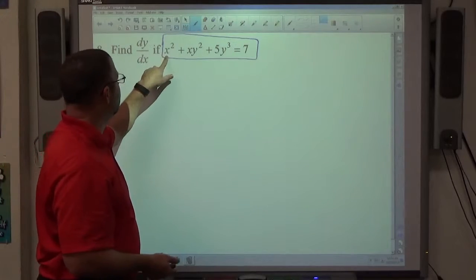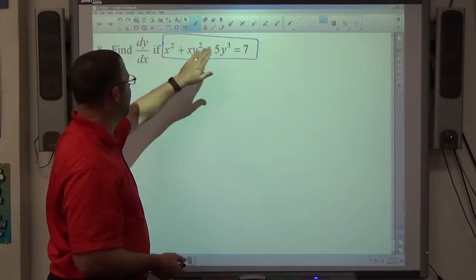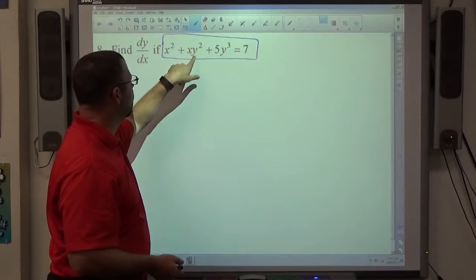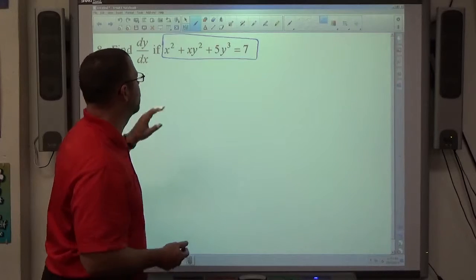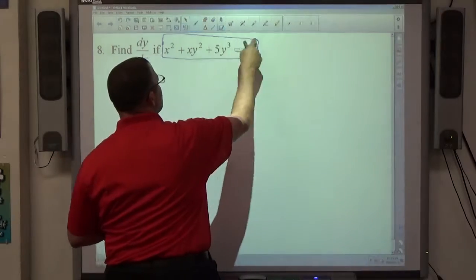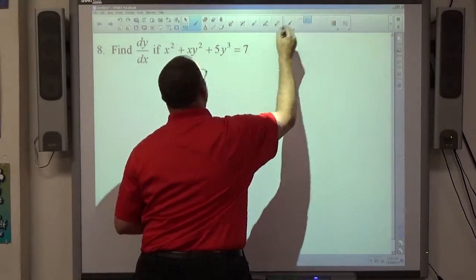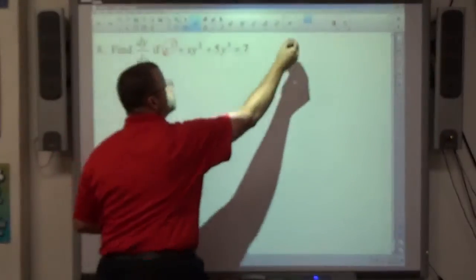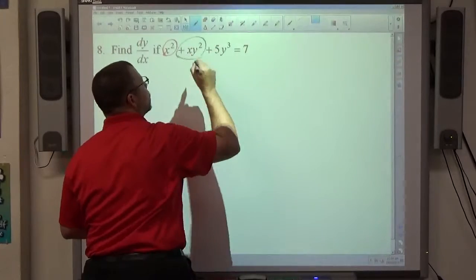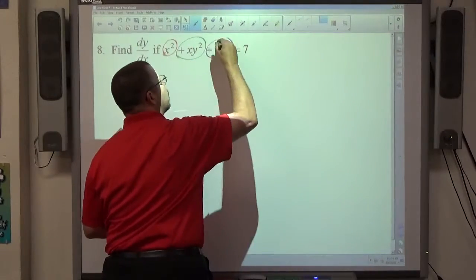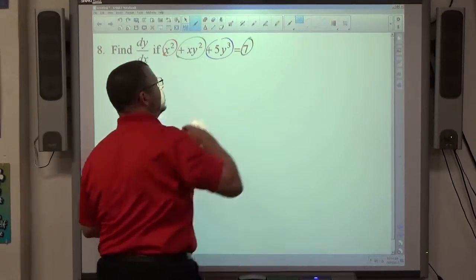Structure-wise, a power function is as easy as anything, so I'm good with that. I'm also good with that. Here I have a product, so the product rule is necessary. So looking at 3 different pieces, and of course 7's derivative is 0, so actually 4 different pieces. Piece 1, power rule. Piece 2, product rule. Piece 3, power rule. Piece 4, the answer is 0.